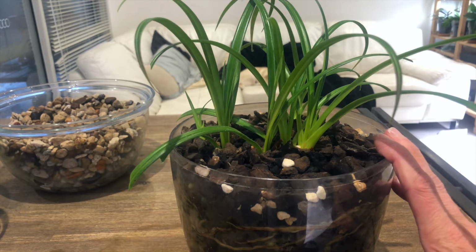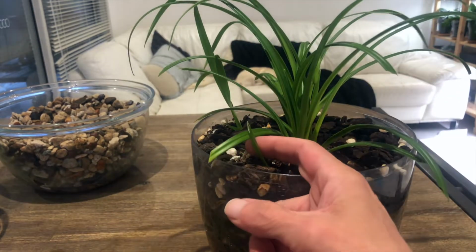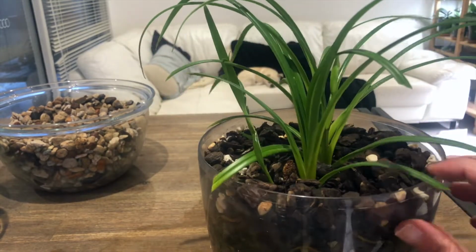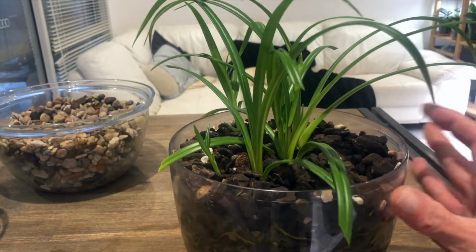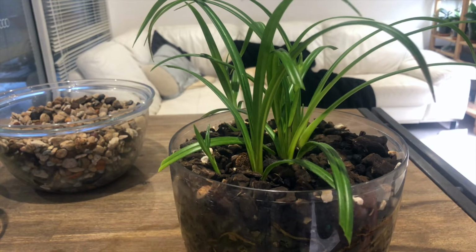in 2021, and it has since grown on quite a bit. It is putting out this new growth and this new growth so far this year. The other ones it came with, and it's grown these two, so it's doing quite a bit of good growing and budding. But we're going to go to point number 3.